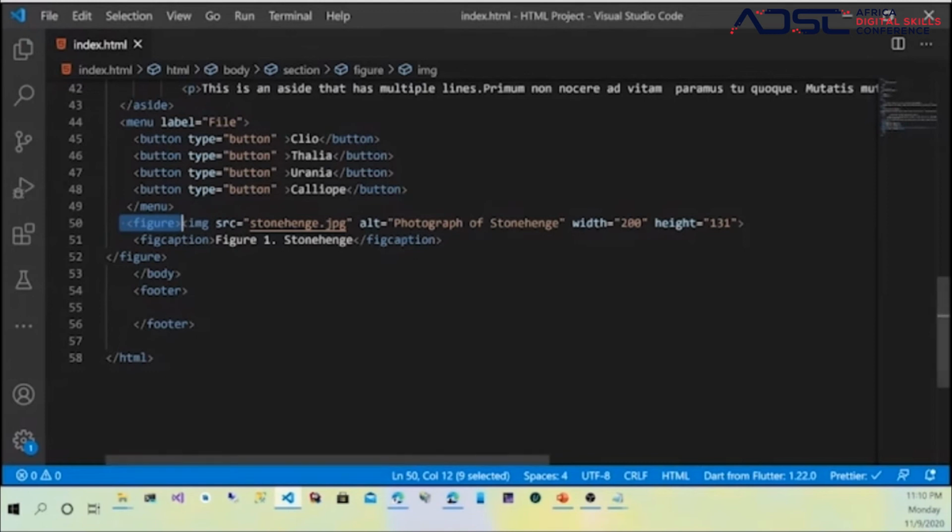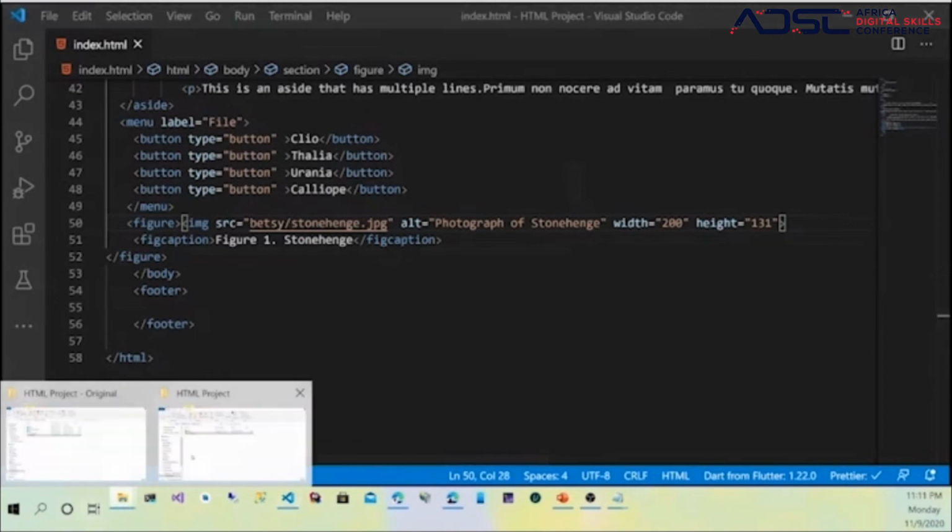and send it there. So in this case, if our Stonehenge JPG was in a folder, I'll just have to write the folder name, maybe Betsy, / the Stonehenge. We can try that here and see how it renders.